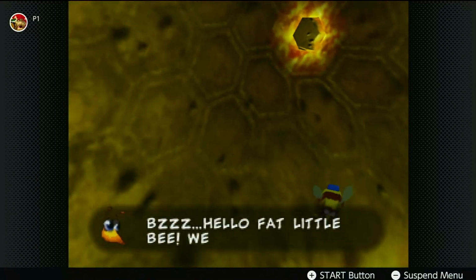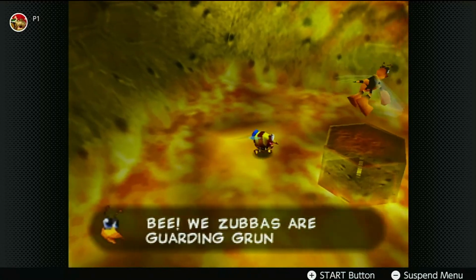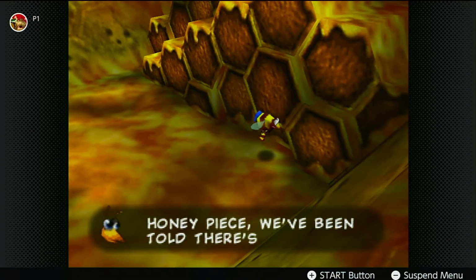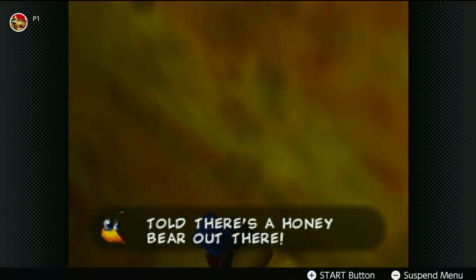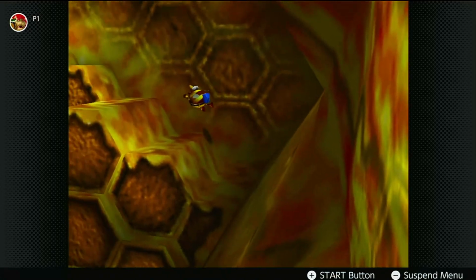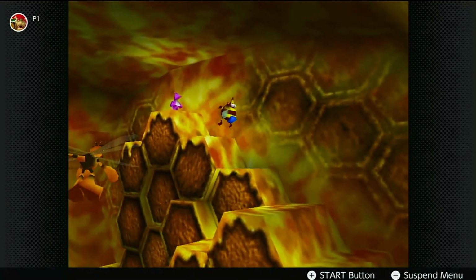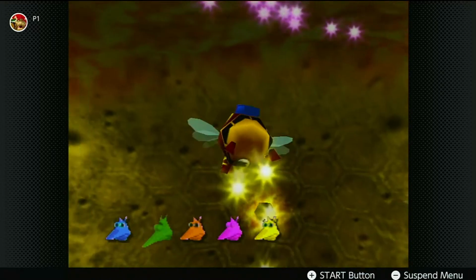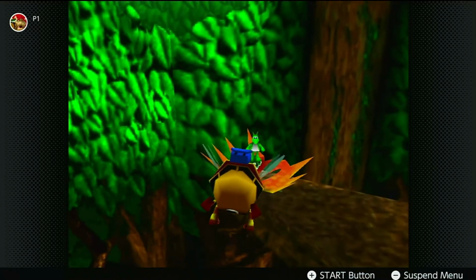Hello, fat little bee. Zubazar guarding Grunty's gold and honey base. We've been told there's a honey bear out there. There he is. Final Jinjo!